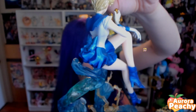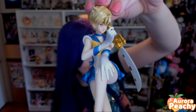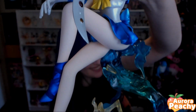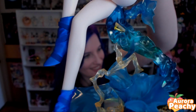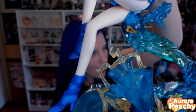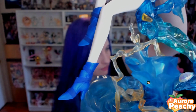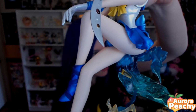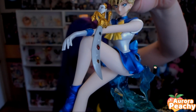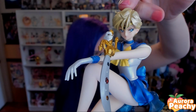Oh my god, it's so pretty. Look how pretty. Shiny! So shiny. Look at everything. There's these little jewels, all the little details. I just love how they modeled everything. I've always loved her shoes. I love how they modeled all of these waves. They are kind of like waves. Well, they're the wind and the sea, those are their elements.